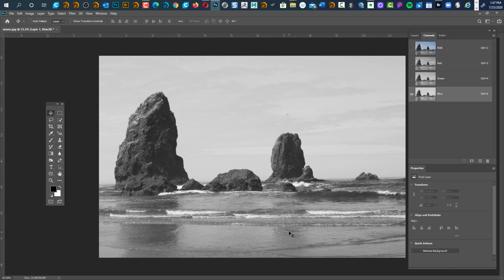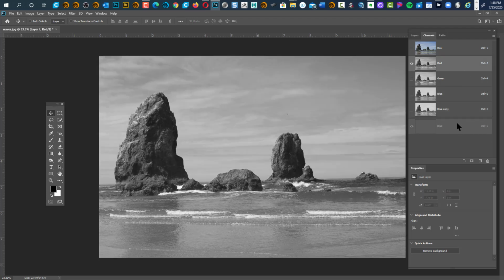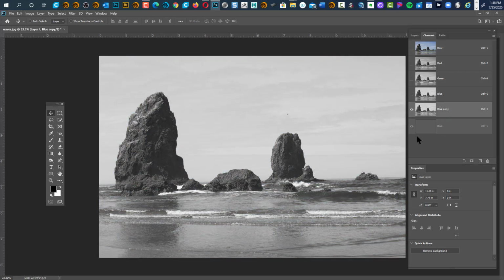Here's where it gets really, really fun. I'm going to duplicate that blue channel. I don't want to mess up my original color channels, or else I'm going to mess with the color of the image. Click and hold, drag it to that little plus icon to the left side of the garbage can, and that will create what's called an alpha copy. Let's click that there, and there is my alpha copy. I don't know why that's doing that.